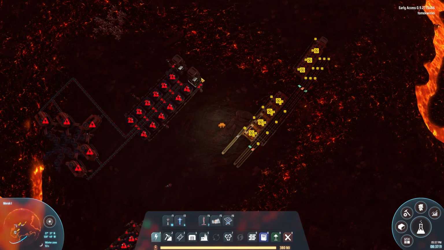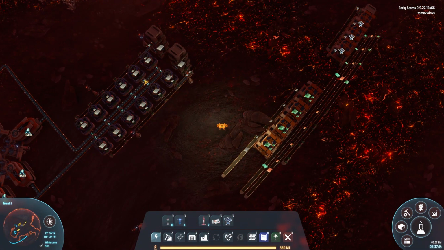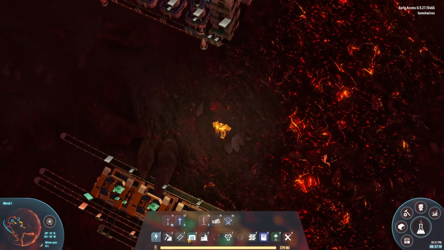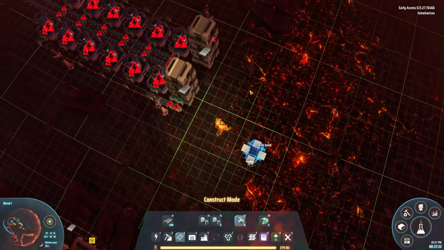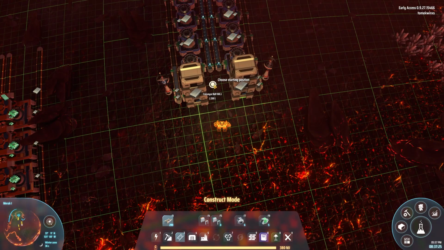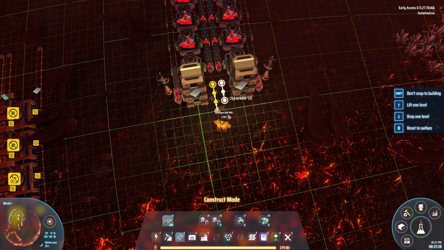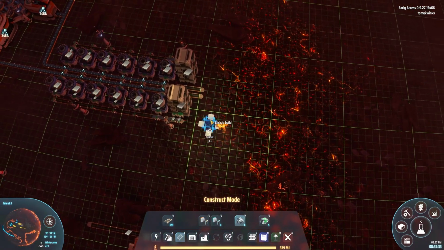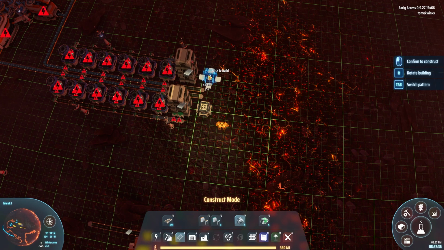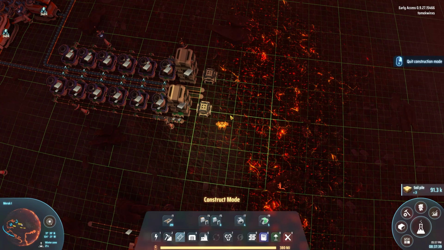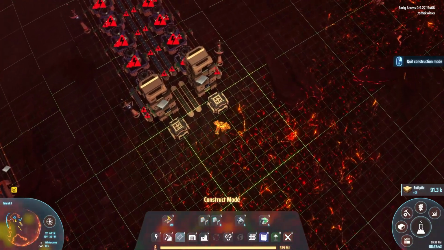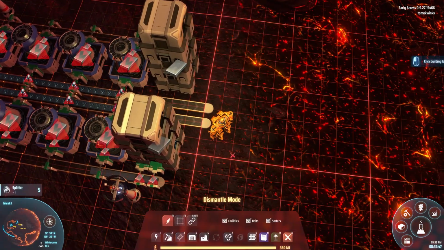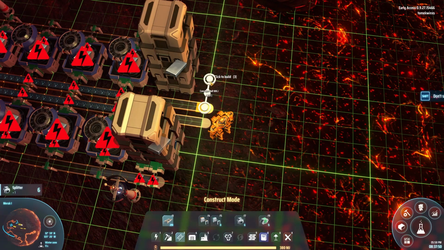Now we need to belt down our iron ingots over here. We went a little too far, so it's a little bit awkward to belt it around, but we'll just belt it around and we should be fine. And so we could do output here and output here. That gives us two belts. What if we put a splitter like this, and go up? Okay, it's too close. But we could do something like this.